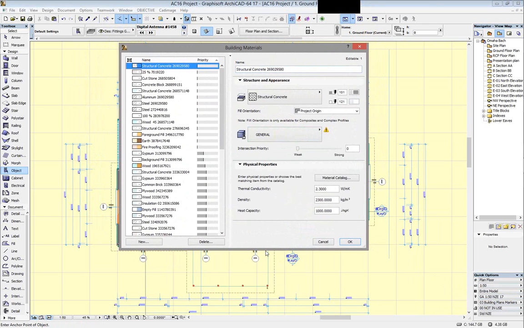What we were doing in ArchiCAD 16, say we wanted to place a wall, we would just go to the wall tool, and then we'd go, well, I want this wall to be brick, so we'd go and choose a brick fill. Or I want it to be concrete, so we'd go and choose a concrete fill. But in ArchiCAD 17, we still go to the wall tool to place a wall, but now we choose the element. So we go wall glass, or wall plywood, or wall precast concrete, or wall concrete block.